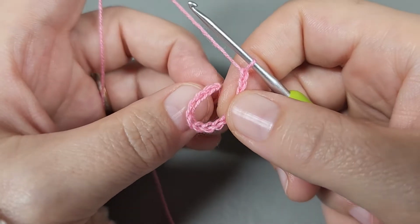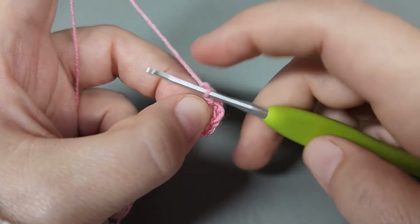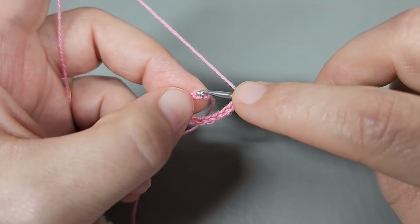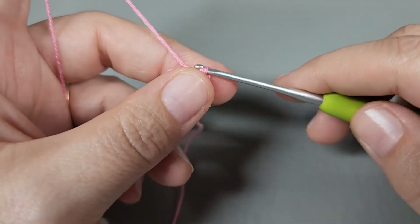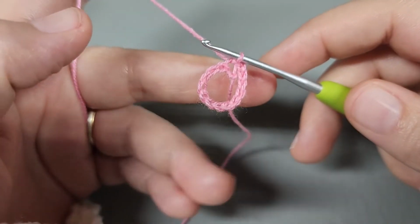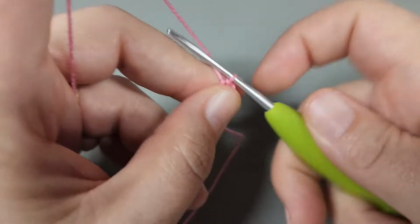All right, and we're going to bring this down. I'm going to bring the very first chain around to my very last chain, and we're going to slip stitch right into the top of that. Just like that. So our tail's to the inside of our ring, and we're going to chain 1.